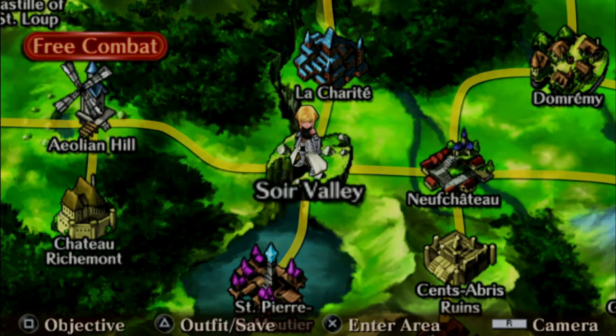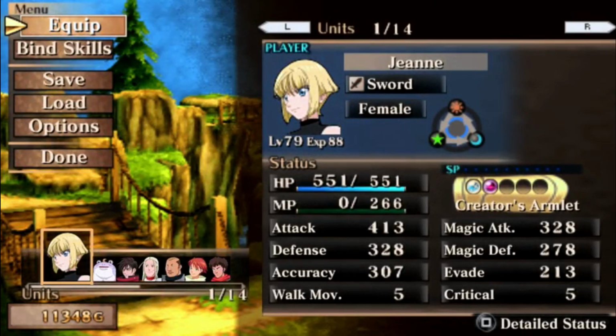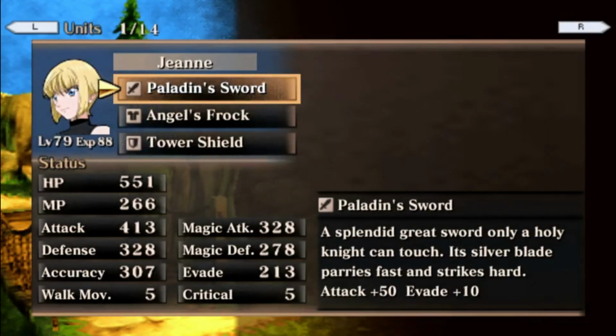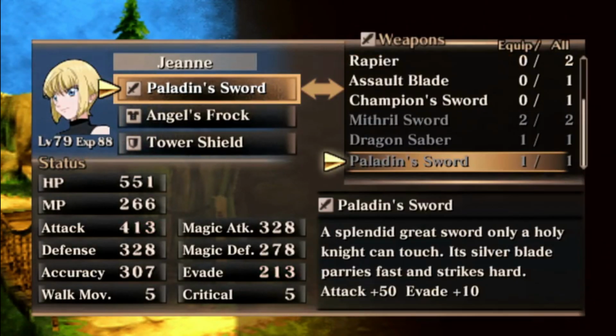Alright. After you finish this mission, you're gonna unlock your binding skills. Binding skills is gonna be some of the most important stuff you're gonna need in this. I'm trying to tell you, some real important stuff. Alright, you see me right here, Paladin Sword. Some stuff you can't buy in the shop. Some stuff you will get from completing missions like that.